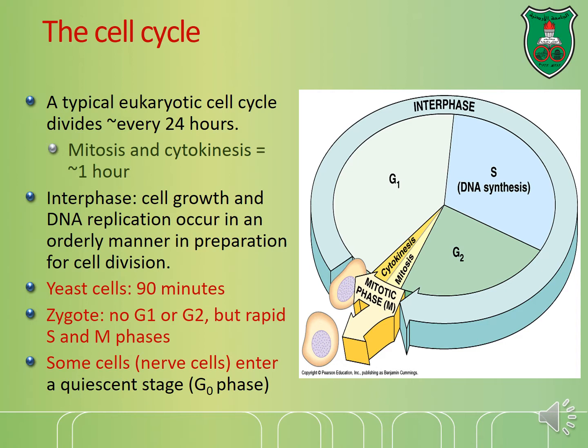Now the time it takes for a cell to enter this process and finish it is about 24 hours for eukaryotic cells. It's different between cell types, but usually for a eukaryotic human cell, at least in the lab in culture, it takes about 24 hours. It takes about 23 hours before the separation of chromosomes and cell division, and this is called mitosis. It takes only about an hour for mitosis to take place.